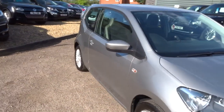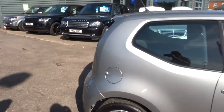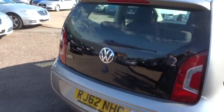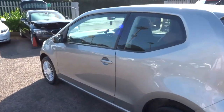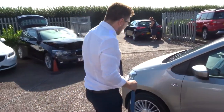We give you a 3-month AA warranty standard and a 12-month AA recovery standard. You can extend that up to 4 years — it's £300 or £500 a year depending on the level of cover you want. If you're looking for finance we can help you with that; we've got very competitive rates. If you've got a part exchange, that's no problem — we can help you with that as well.